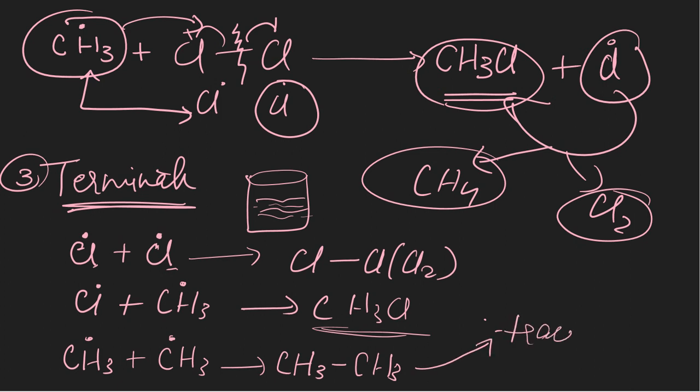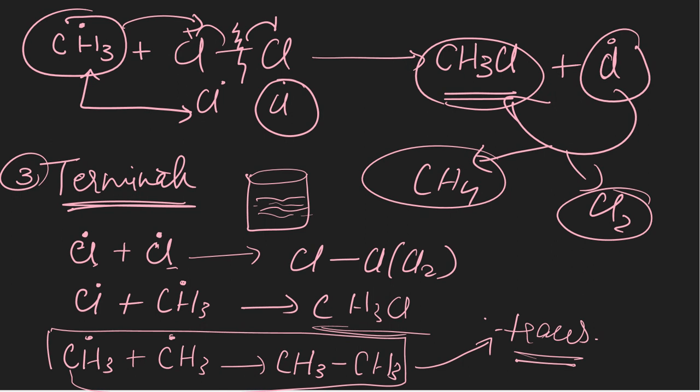Now this is an important question right here. This is a really important question when it comes to your class 12 boards or your midterms or your finals. They could ask: is ethane formed during chlorination or during the formation of haloalkanes? Yes, it is formed in very small amounts, or in traces, during the termination of our chain.